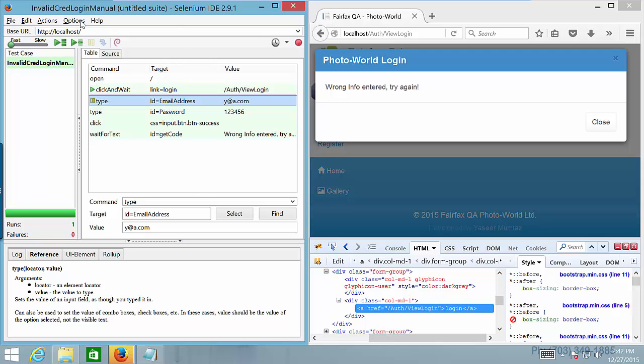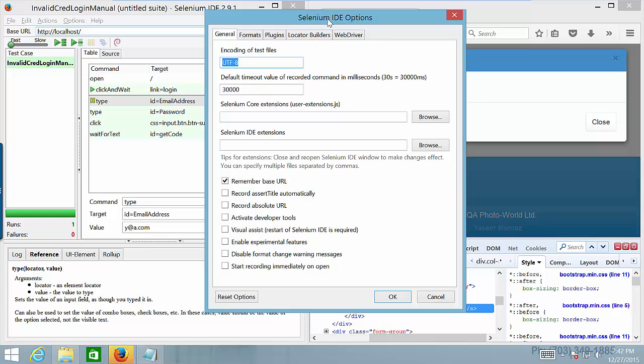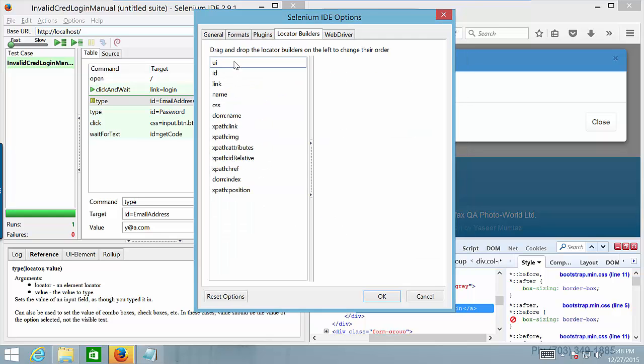Now, why do these different types of UI elements have different locators, and where are these locators in Selenium IDE? Let's go to the option menu and select the option menu item. Next, let's go to the locator builders tab. Here is the list of all locators and their order. Let's skip the UI locator for the moment just for understanding and jump to ID locator.